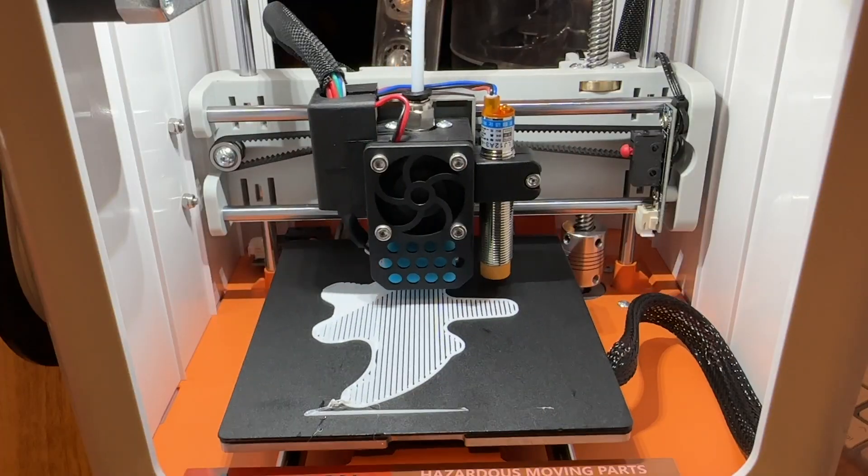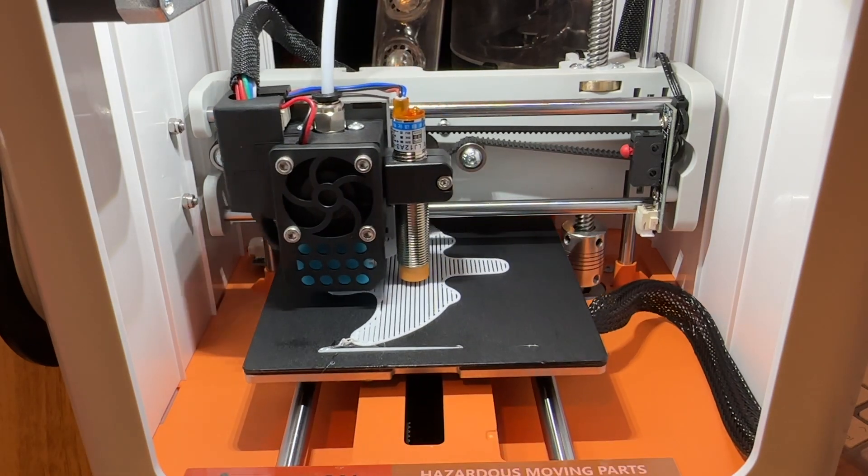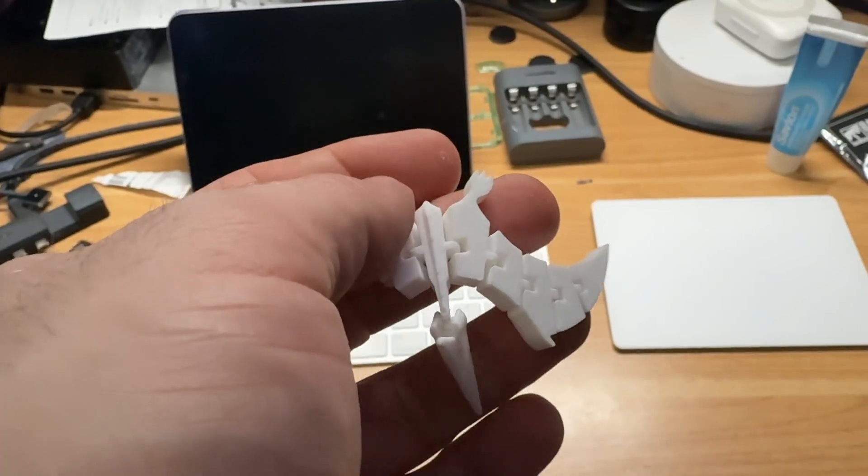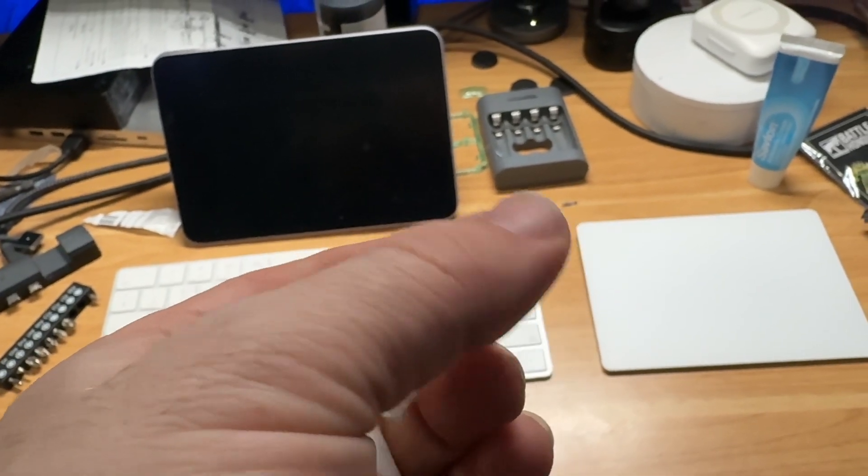I had no idea what I was going to print. Happily, this thing comes with a microSD card for getting your files from your computer to your Tina 2S, and that comes preloaded with example projects. I printed the pterodactyl, because who doesn't love a dinosaur? And about an hour later, the result kind of stunned me. I hadn't paid too much attention to 3D printing in the past, because I kind of thought it would be a hassle and expensive, so imagine my surprise when the thing printed in place and was articulated.